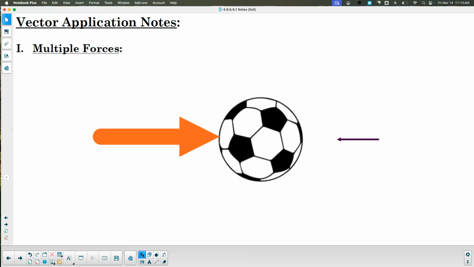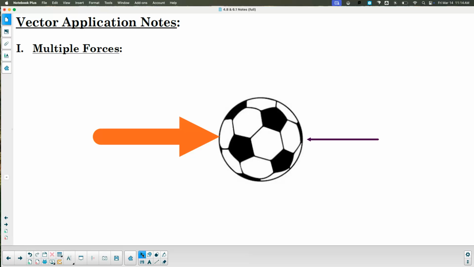What happens now if I apply another force going the opposite direction? Depends on the magnitude of the forces, right? Okay. If the magnitudes are equal, what's going to happen to the ball? Nothing, it won't move. If one of them's more, then it's going to move towards the opposite direction kind of deal, right? Okay.